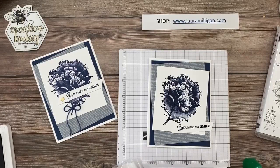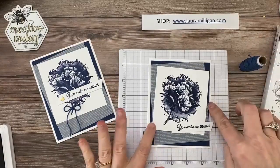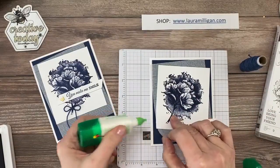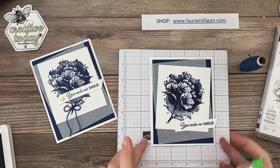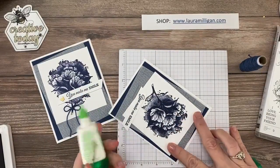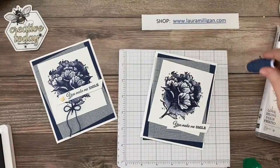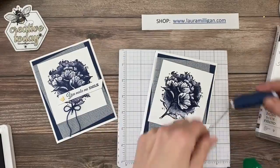And just make a bow. And I can see this is pulling up a little bit, so I'm going to just put a little dab of glue right there to hold that down. That's good. And I can do the same thing here, but it's going to be hidden, so it's okay. Okay, so there's that. I'm going to take my Night of Navy twine and just tie a bow.